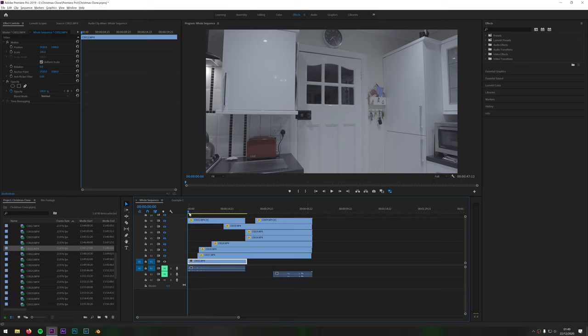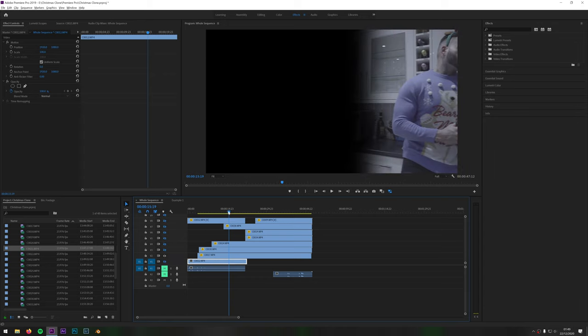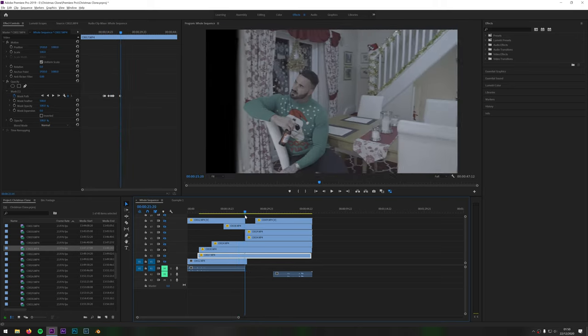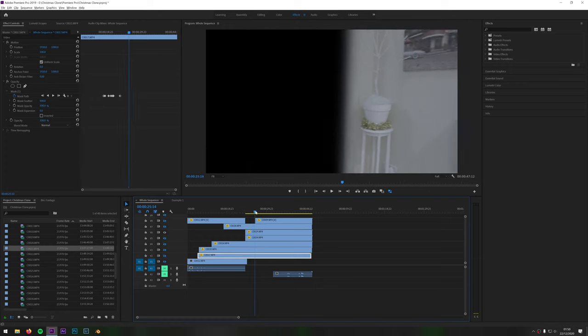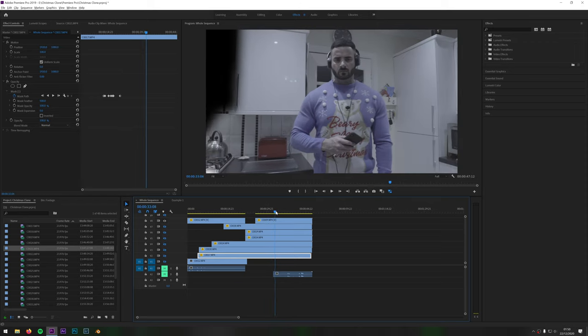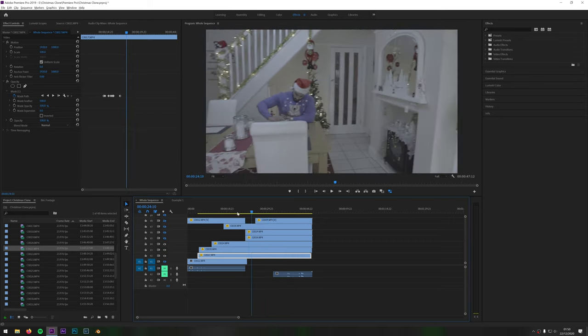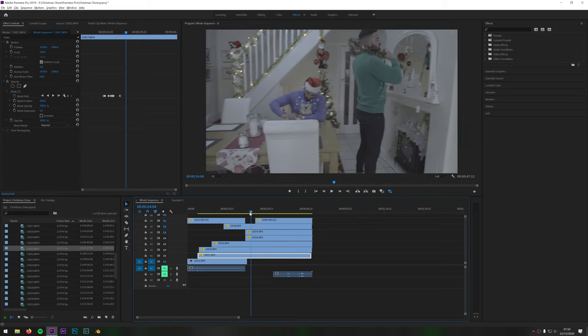Let's give a quick demonstration of those masks in action — this is the whole video with all the clips stacked up and masks applied. Scrubbing through and switching off individual layers: there's the mask of that one, that one, and so on for each clip. Something to bear in mind is you don't want yourself to cross paths with the other clone. Something that was quite close here was the tinsel coming down very close to my head — I had to do a very close mask. You don't want the tinsel to cross over because you're going to give yourself a lot more work when it comes to masking — it is possible to work around it, but it's something to try to avoid.